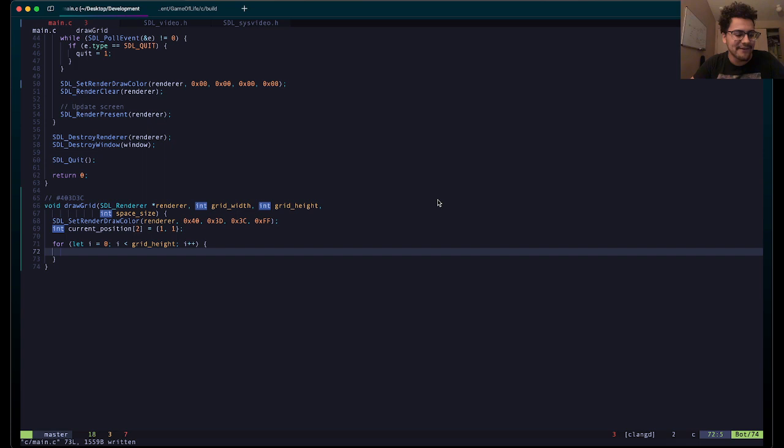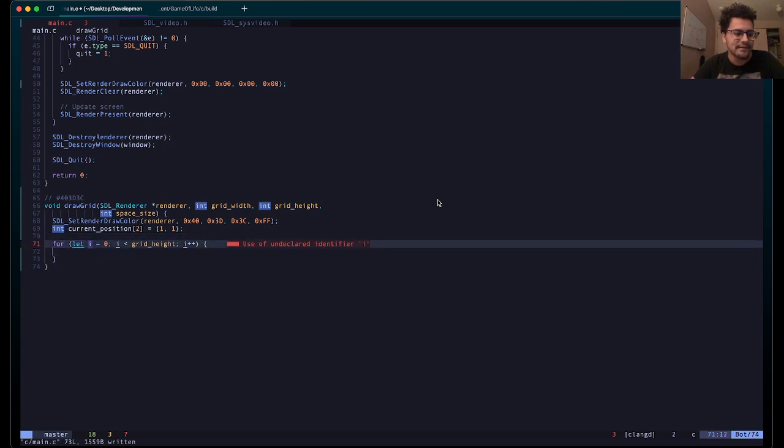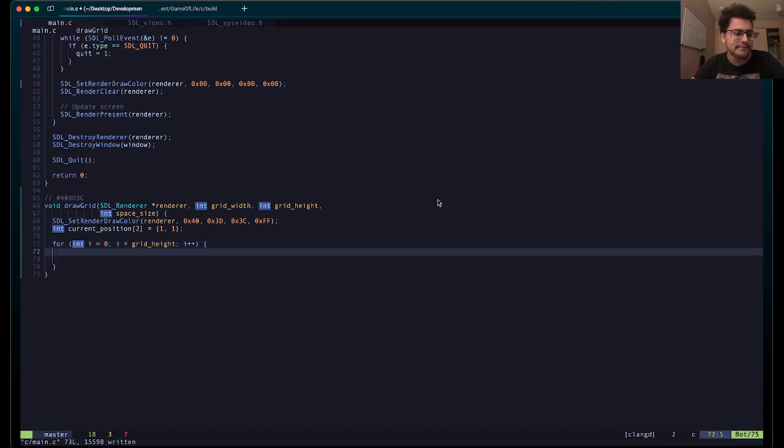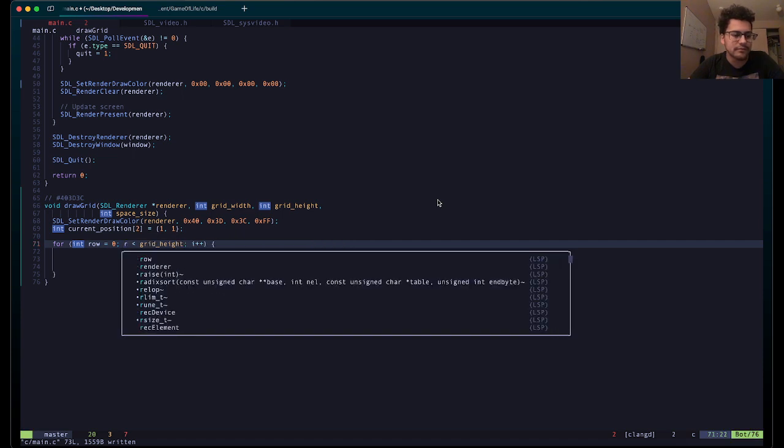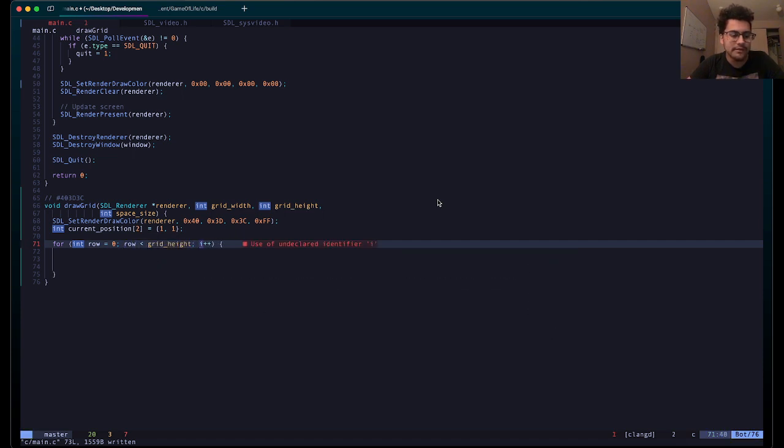Okay, undeclared identifier. Oh, because I did freaking let. Oh my gosh. Sorry, my JavaScript brain is coming in here. Int. There we go. Okay, so int i is going to represent, and I should probably just name this. We're going to call this r. Row. Row is 0. And as long as row is less than grid height, we're going to increment row.